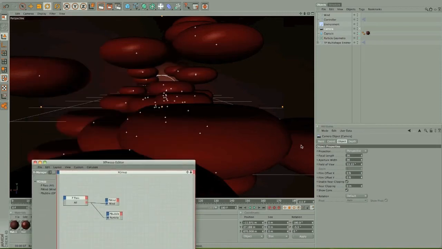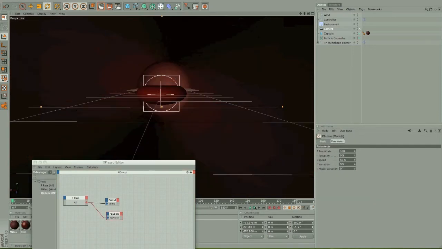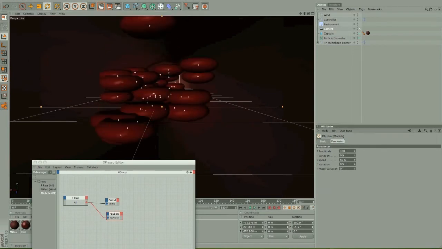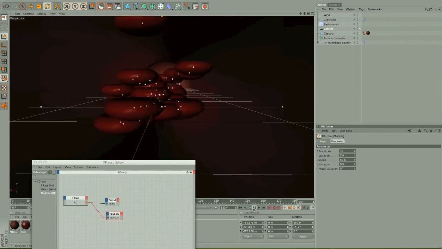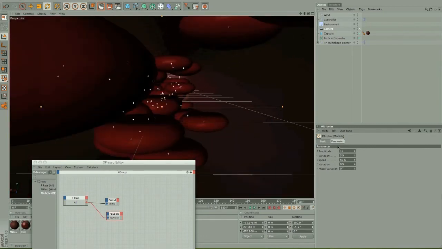Now, one thing you can do is click on the bubble options and set the amplitude to something else, because 100 is way too much. So maybe set this to 15 and the variation to 5%, and that way it's going to be more subtle. I even think that's a lot, so you could make it something like 7, I don't know.